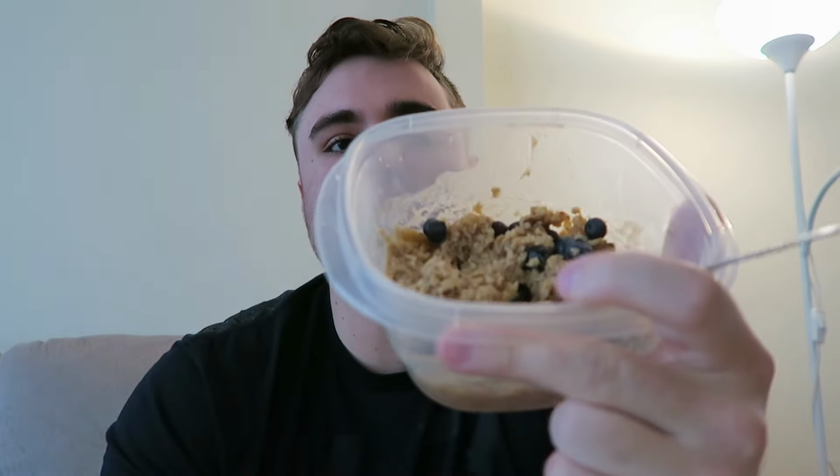So I've been doing a lot of gym footage lately, but this is usually what I eat pre-workout. So this is two packets of oatmeal, that Quaker kind with blueberries and walnuts. Who am I kidding? Usually I just go to Starbucks or Mickey D's, but anyway, this is what I'm having this morning: waffles, oatmeal, whole milk. I don't need that skim milk. I got my water right here. That stuff just tastes like watered crap anyway, but anyway, gonna have this, go to the gym, and let's go.